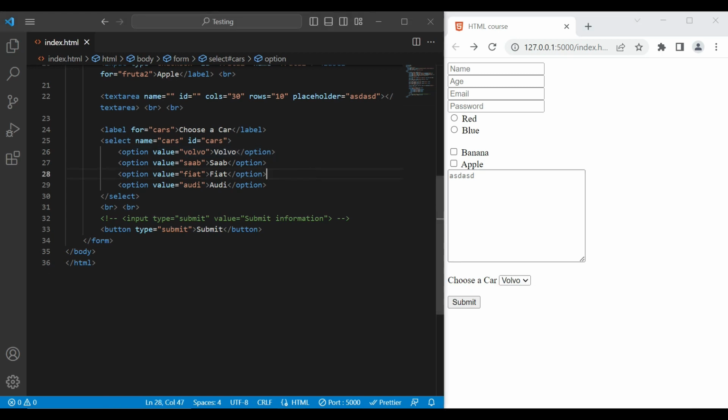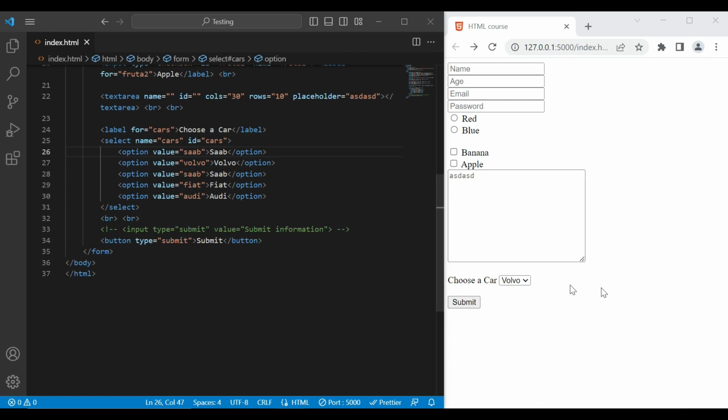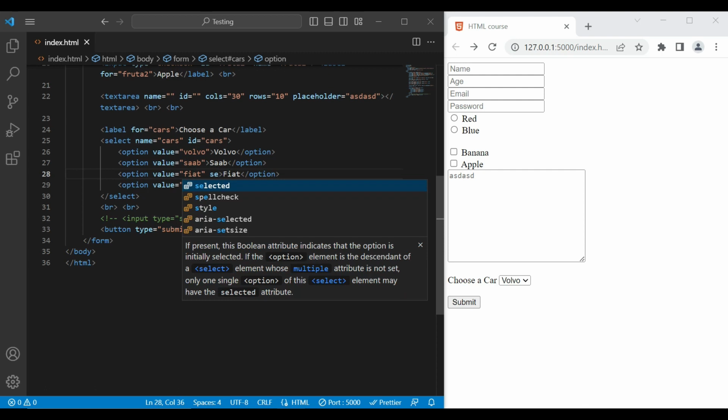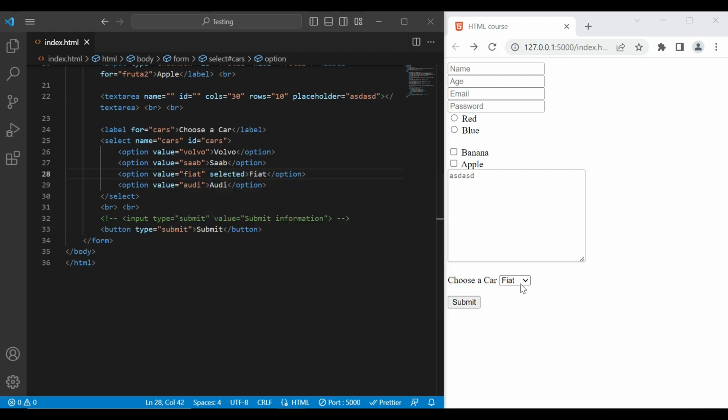It's displayed by default, because if I move this to the top, you get the other one. Okay, let me just remove that, just showing you. Now, instead of doing that, you can use the selected attribute to show which one you want first, no matter the order. For example, Fiat selected, and it's going to go first. It's going to show the user that first.